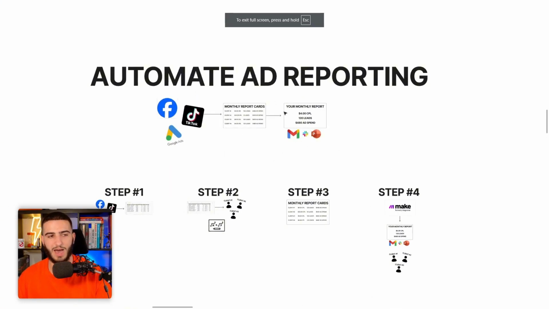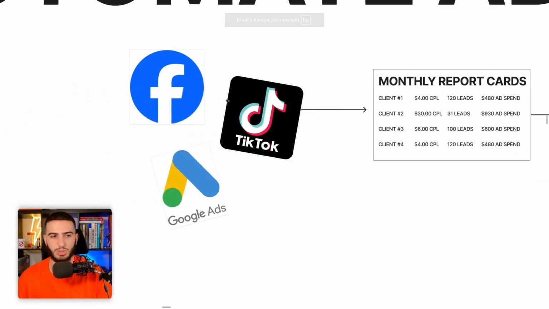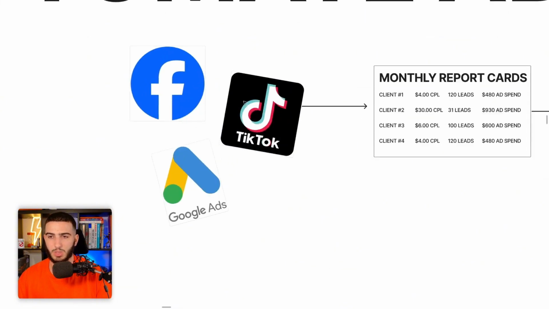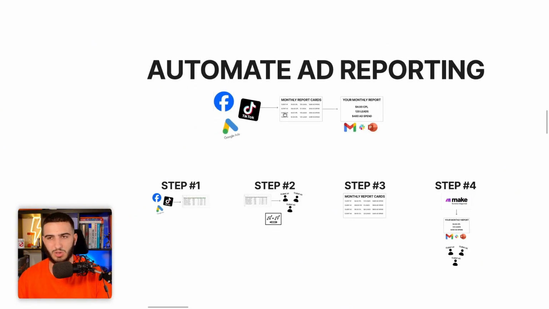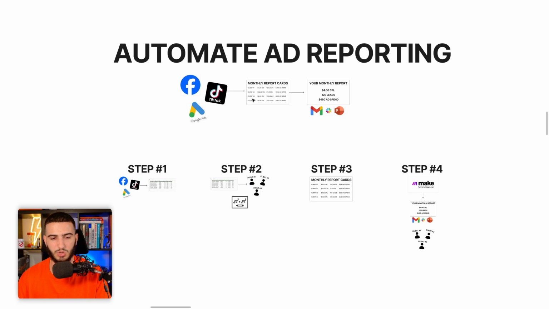But that's pretty much it for today, guys. I've literally shown you how you can automate your ad reporting. And once again, in this case, we're using an example of Facebook. You can do this for TikTok data, Google Ads data, even different SEO stuff. There's so many different things you can do with this, and just make the most of it, because it's a very simple automation you can do to automate your reporting process.